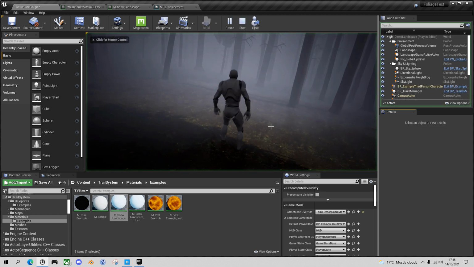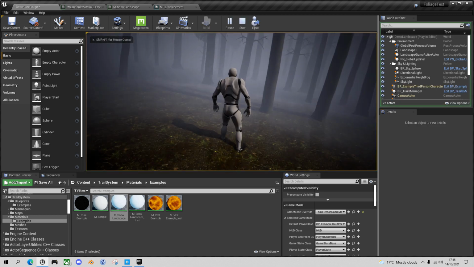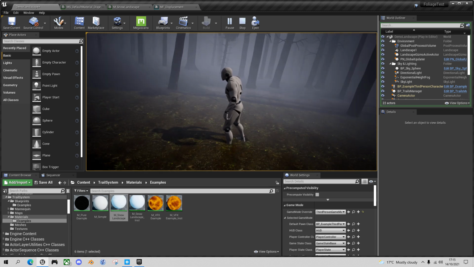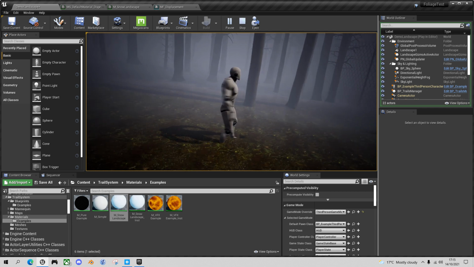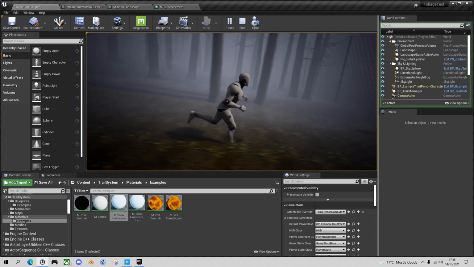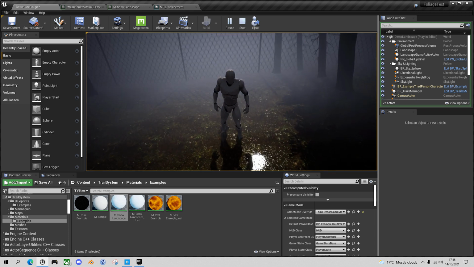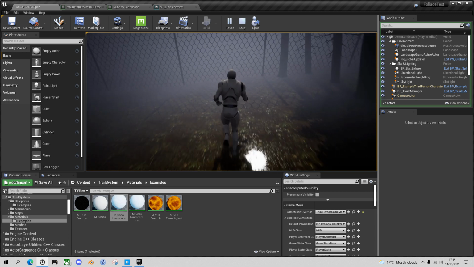So we're going to play mode, and you see that it basically displaces and then sucks back up. Quite a nice effect, especially when you look into the sun, see the watery effect.